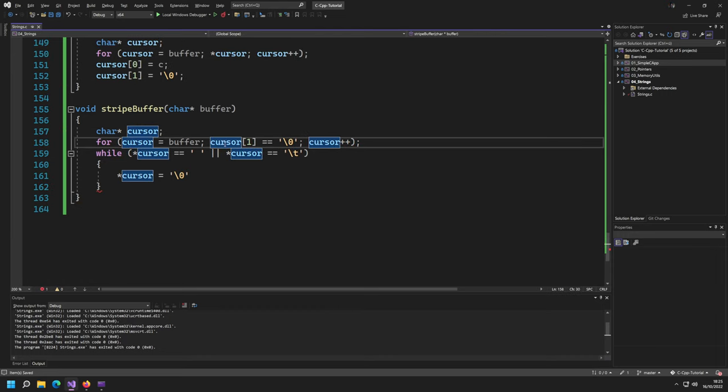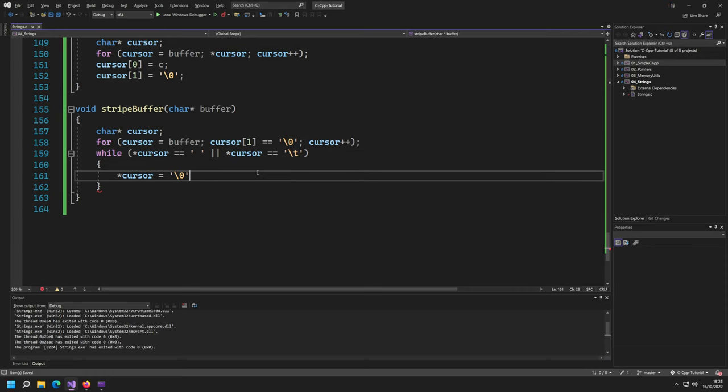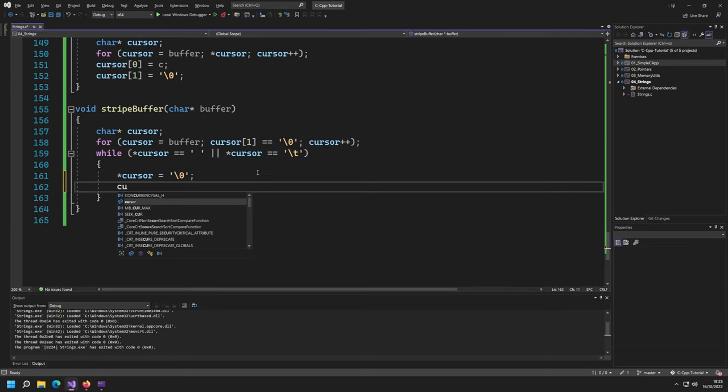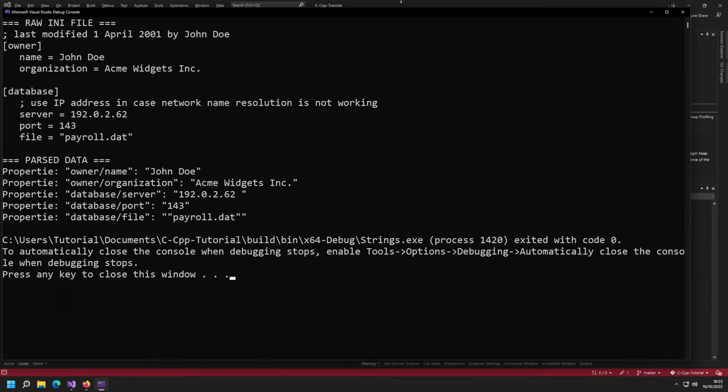So it's the current position of the cursor, but I'm looking one ahead. As soon as one ahead is the null terminator, I'm going to stop iterating and go to that one. And then I can check if it's space or tabulator. If it's the case, I'm just going to set this to the null terminator, and I'm going to do cursor minus minus, which is decrementing the cursor. So it's kind of like going back in the array. We have an initial cursor. It starts at the beginning of that array. It moves forward until it finds the first character that is not the null terminator. And then it moves back and clears everything to null terminator until it finds something that's not a space or a tabulator.